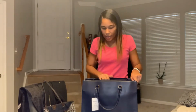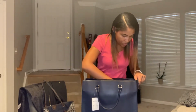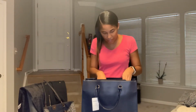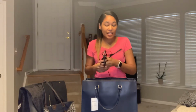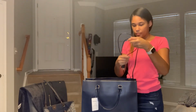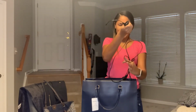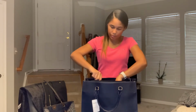Oh, and I left the charger to this laptop at my boyfriend's house. But I honestly feel like it will be able to fit. Let me move this and put this in the pocket with my personal laptop, because that pocket is actually big. Shockingly, it's actually big. Let me see. Okay, so it does fit better in that. I'm so organized, but so not organized at the same time. Okay. Oh, I can do it this way, and that would be perfect.